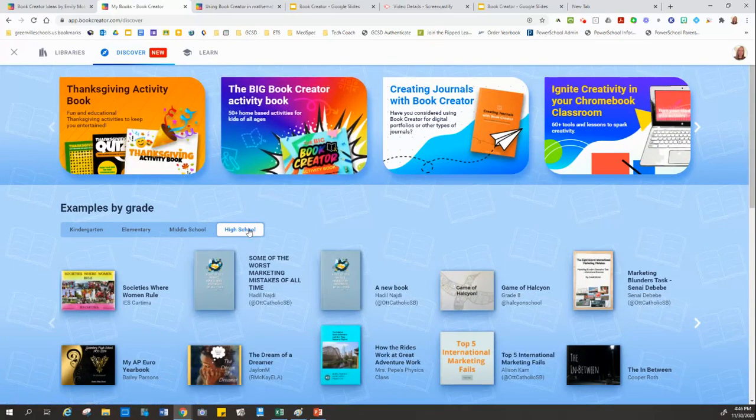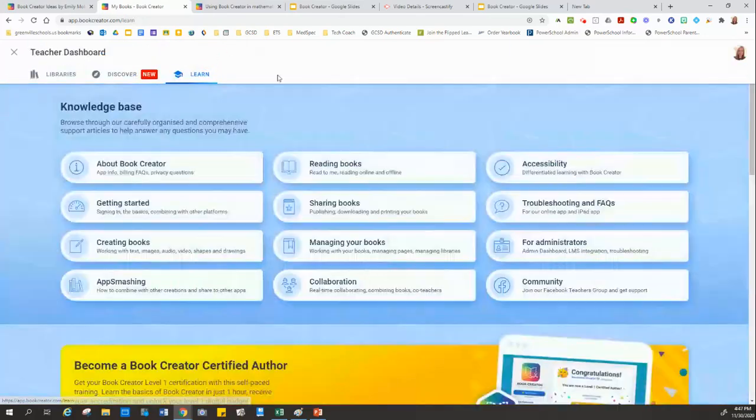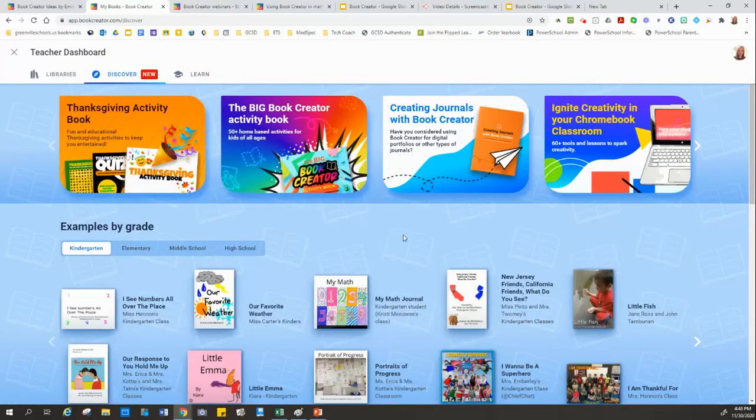And as we are talking about moving into the block schedule, one thing I really want to emphasize under the Discover page and also under the Learn page, and it caught my eye earlier today, is creating journals with Book Creator. A journal can be used in any content area, from special education to English to science to social studies.